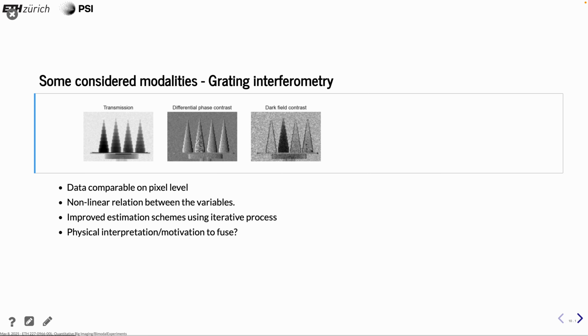Another one is to look into grating interferometry, where you can get not only the transmission from the experiment, but you can also get a differential phase or dark field contrast. And these are related, but still the contrast mechanisms are very different. And that can also give you a possibility to see different things. This is generally also in radiation transmission type of experiments. So X-rays and neutrons are using this technique for acquisition.